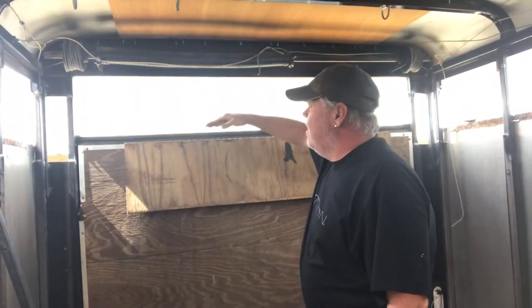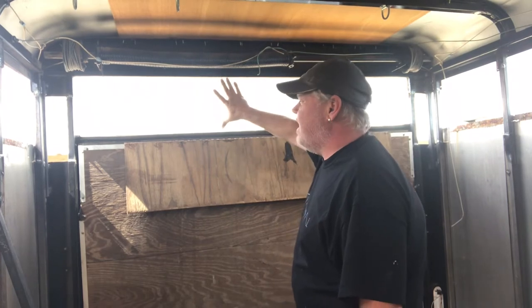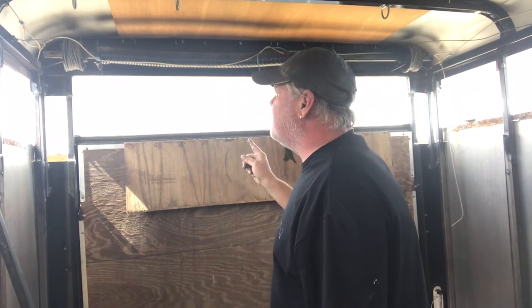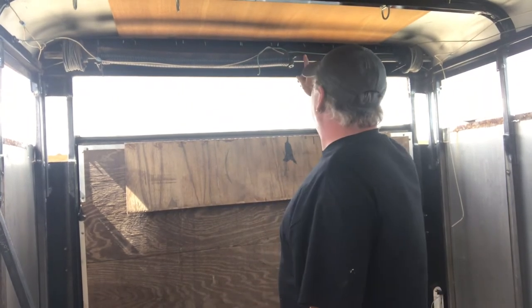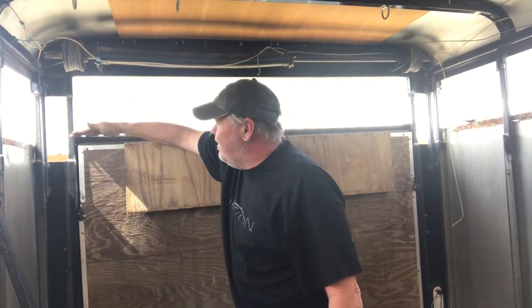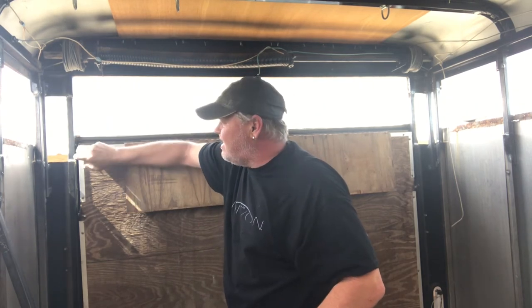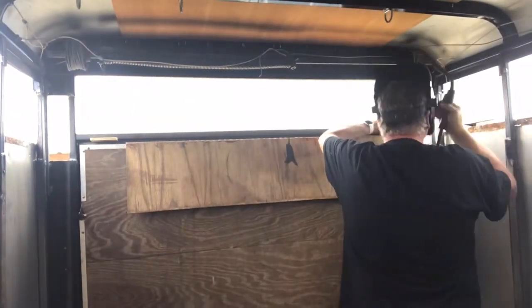The door jam up, which means we need to create a new door jam, which means we're going to have to fill this area in just like we're going to have to do everywhere else. But in the process of figuring out what I was going to do here, I realized Wu-Tang here still has to be dealt with because the cable needs to go down to the door, and with the new door jam in the way, either we're going to have to relocate the Wu-Tang, or we're going to have to put a pulley on it and extend the cables, something. But we're going to deal with that later in life. For now, let's create our new door jam.